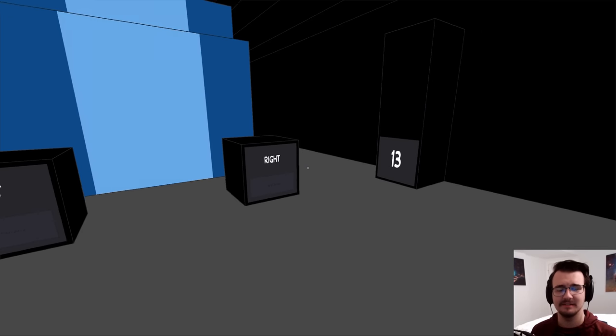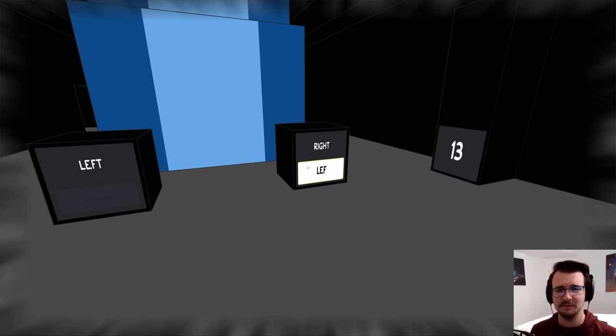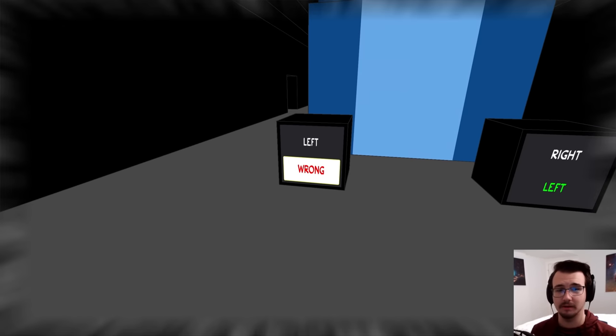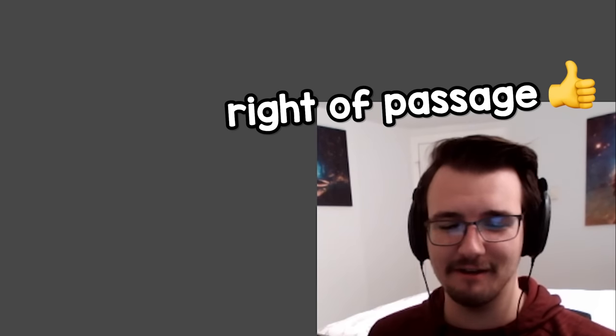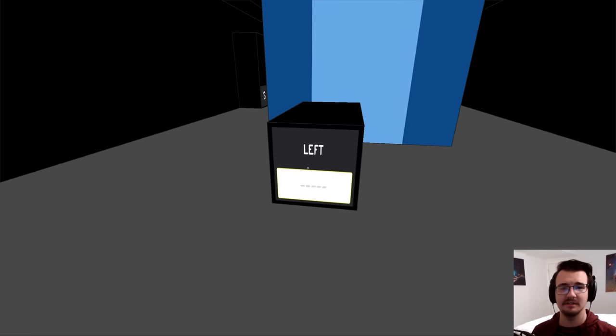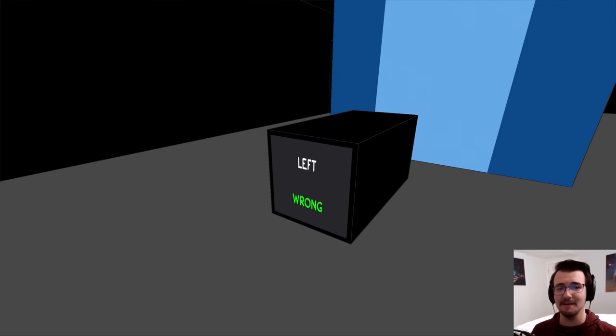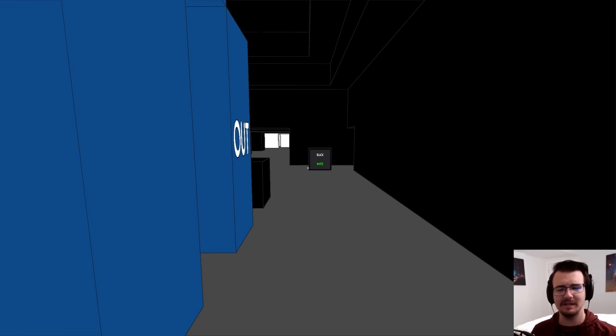Left and right. Hmm. Well, the opposite of right is left. Why do I feel like this is wrong? Literally wrong. Okay, it's five letters. Oh, right. I forgot right had five letters. Left. Maybe this one's wrong. Yeah, I knew that was coming. It's the double opposite of left. So many ways to go.